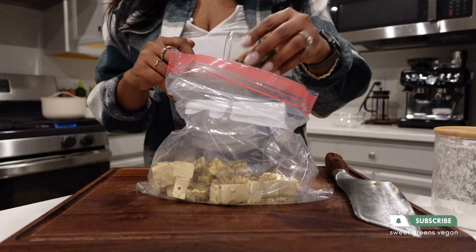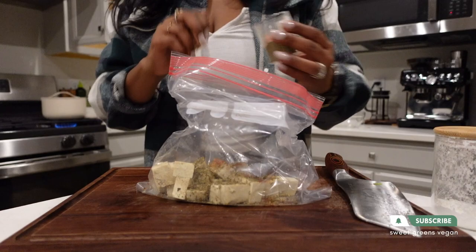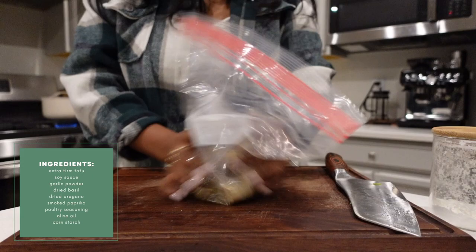So I know I'm gonna get a question about this. When it comes to tofu, I buy extra firm tofu. I freeze it while it's in the package. I don't take it out. I just throw it in the freezer once I get home from the grocery store. And then when I'm ready to cook it, I let it thaw out.